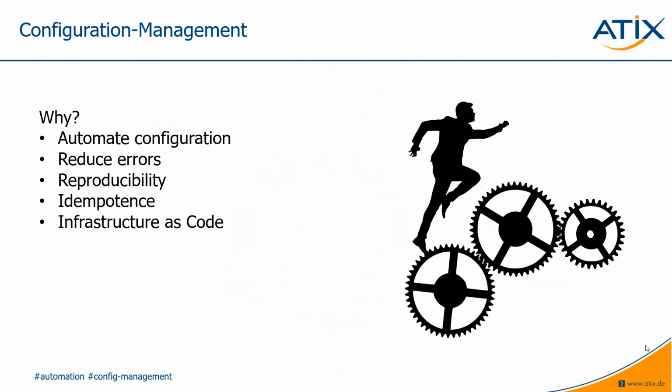So those tools check if your configuration is already the right one. Depending on what kind of thing you configure, like if the package is already installed or your configuration file is already written with those contents you want to have there, then those tools will just skip this step and go on to the next one. So it will only change things if there are any changes. And the last one is infrastructure as code.